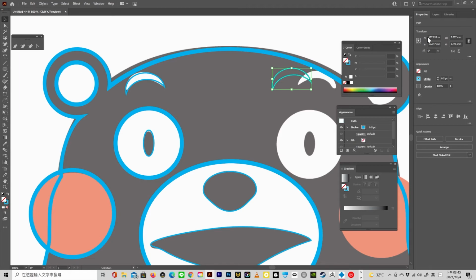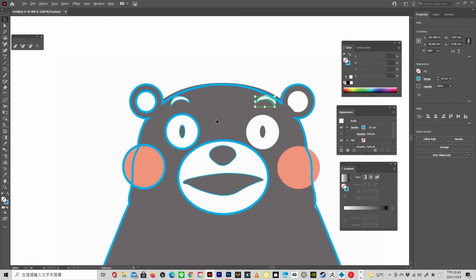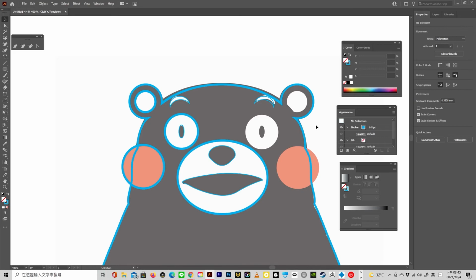Remember on our properties panel, especially on the path, there is a mirror. So I want to mirror this, so it's a resemblance of the one on the left side. Okay, all these are round, so you don't have to mirror them. You just copy it and put it at the right area.